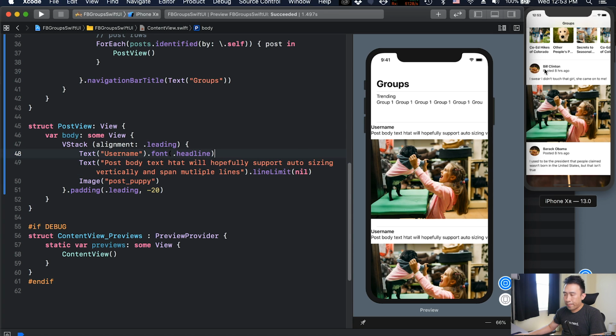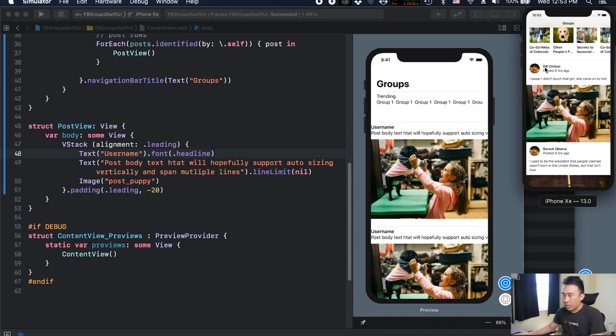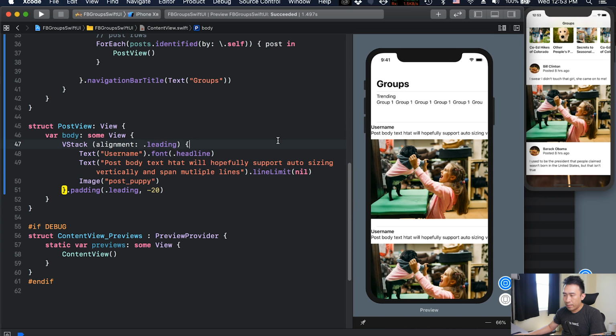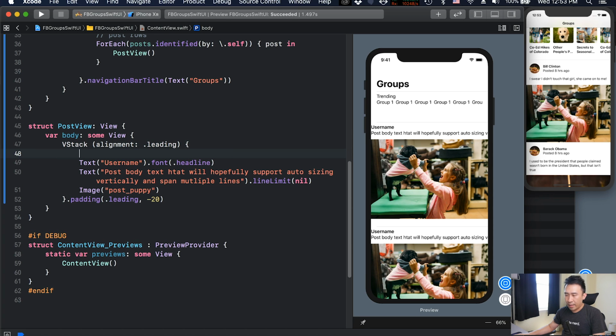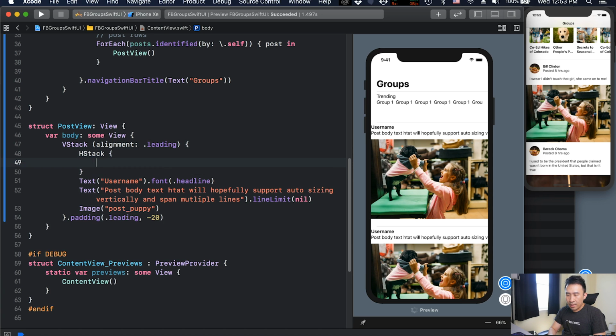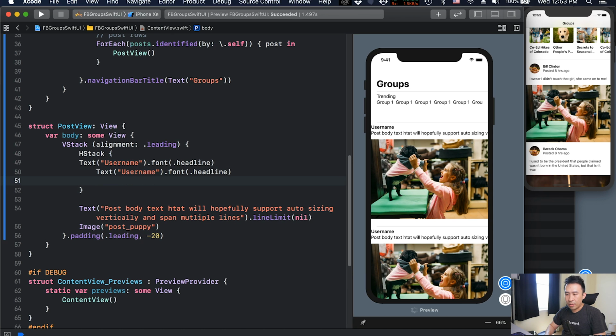Next thing I want to do is, you see how we have this image view here in the circle and then the username. I'm going to transform this top section with just the username, and I'm going to take it and put it inside of an HStack, and you'll see why in just a moment. So that and that maybe. This is going to render out 3 horizontal usernames right there on the left edge.